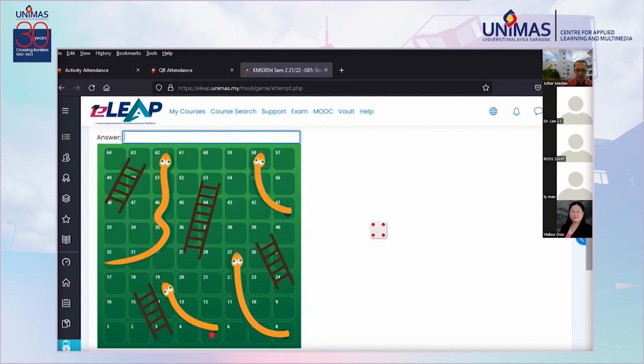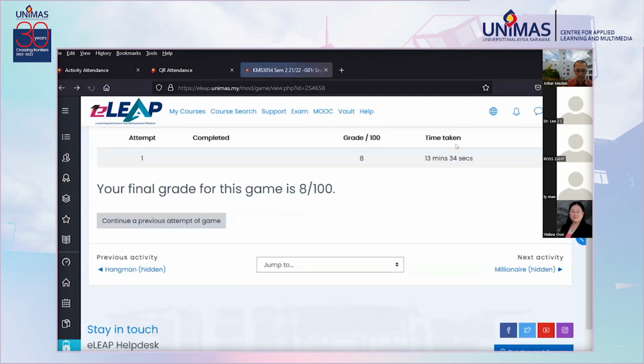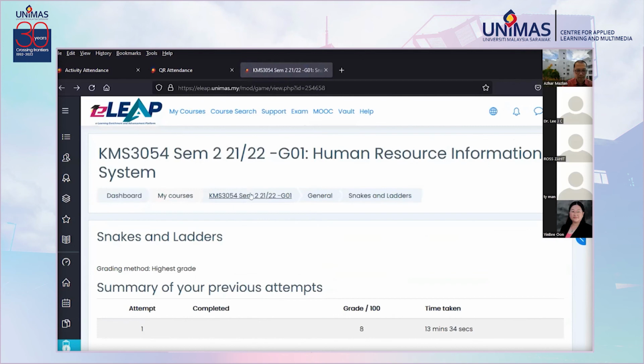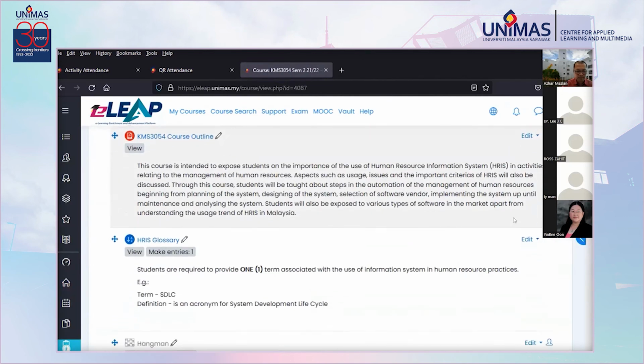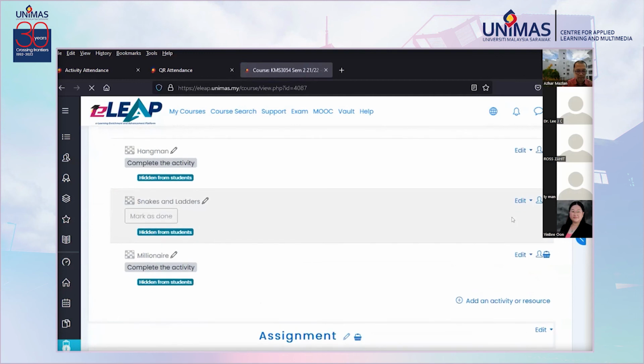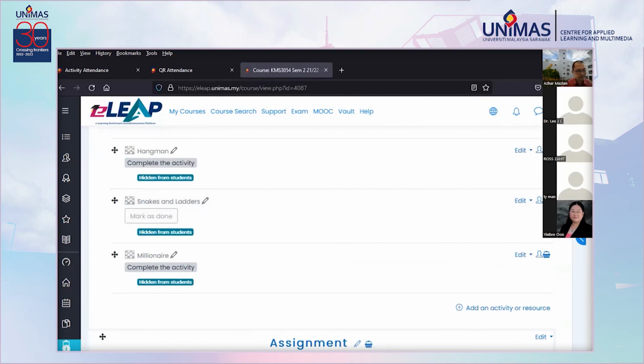Maksudnya biasa the obvious difference between this one and the normal quiz is that this type of, for example you mentioned Hangman just now, we have this feature, the game feature just now, the ular thing. Okay. Understand. Okay, thank you. Okay. I think also beza dia dengan quiz is everything in terms of students punya emotion kan. So kalau dia like the conventional quiz, then they'll feel the stress of being tested gitu. If you put it in the form of a game, I think it will lessen anxiety and stress maybe lah. Correct. Betul. Thank you Puan Sas. Okay.